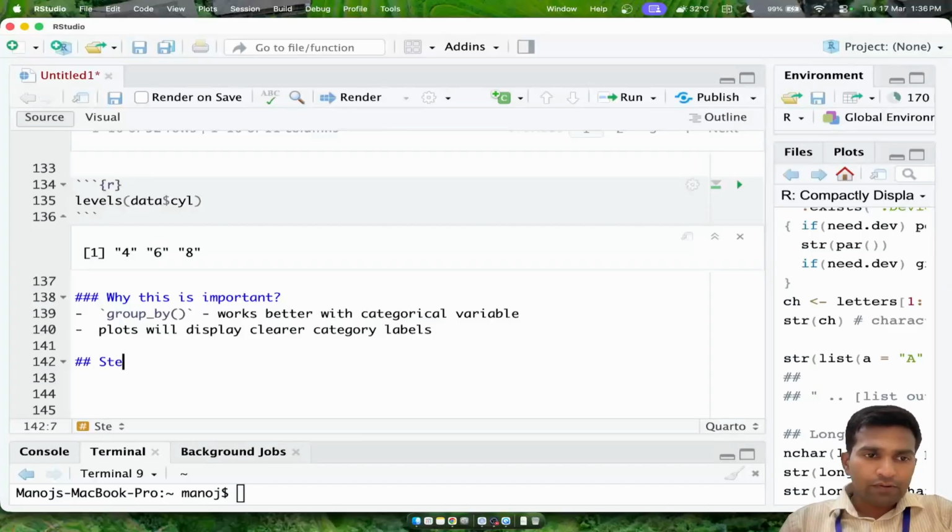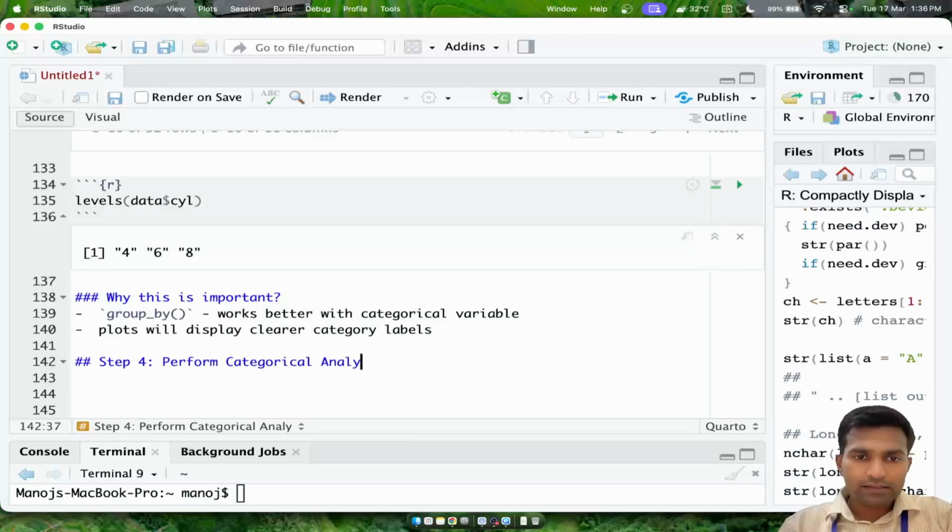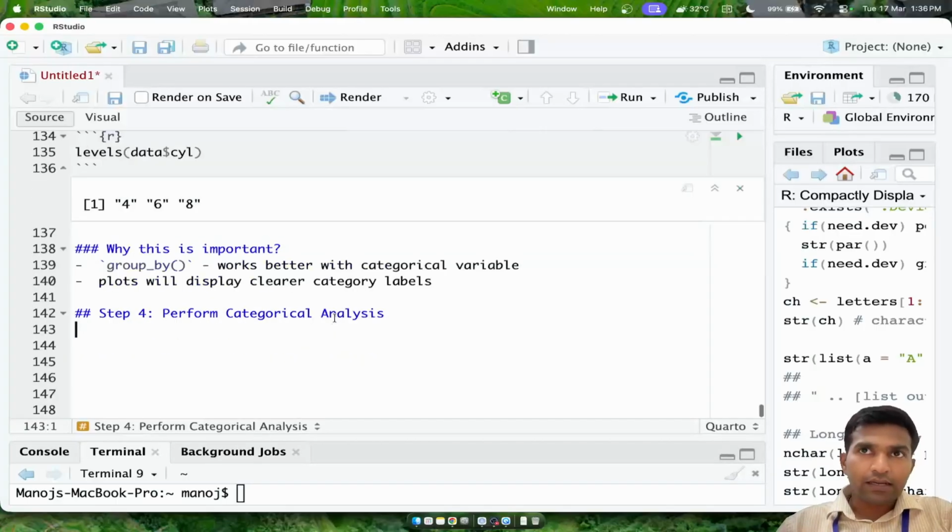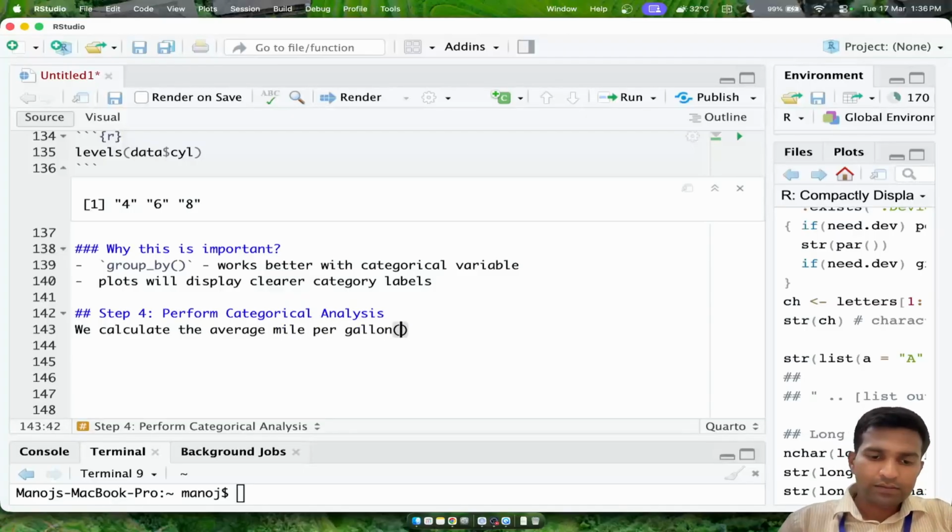So here, step 4: perform categorical analysis. What we do in categorical analysis is calculate the average miles per gallon, that is the MPG column, for each cylinder category.